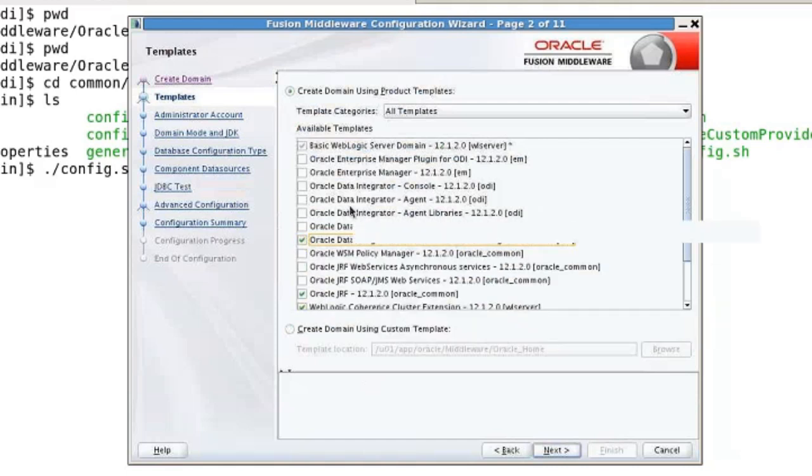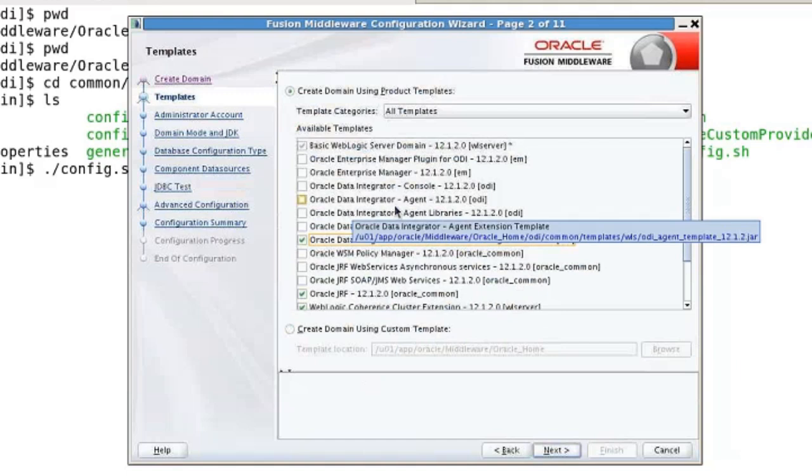What you don't want is the Oracle Data Integrator agent. If you do that, then you'll need to deploy it using WebLogic Server or some other JVM. So we want the standalone co-located. Click on Next. If you're familiar with WebLogic Server, this is going to look like very much the same screens.